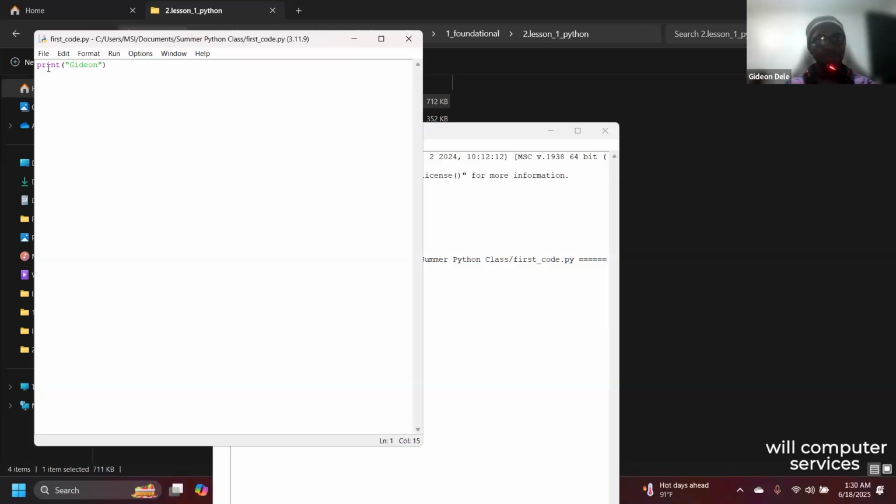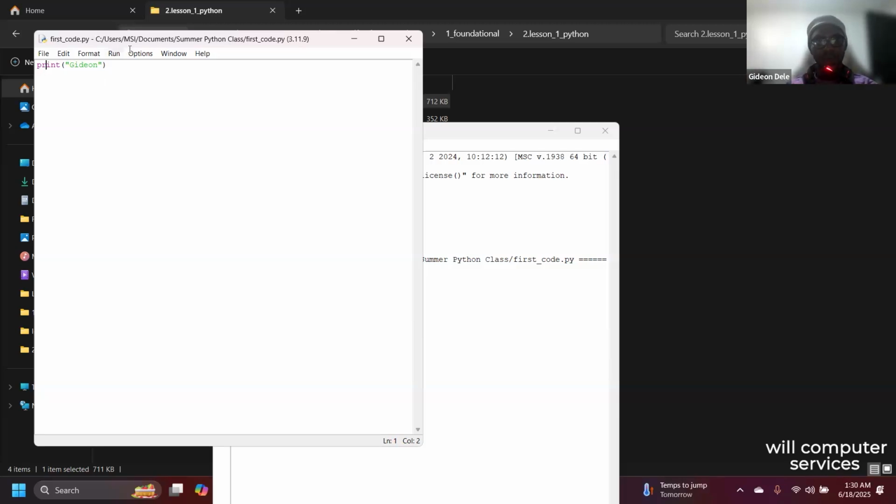So let me explain this. Print is one of the commands in Python, one of the keywords. We call them keywords. It's one of the keywords in Python, and it's a function. We call it a function. I will explain what a function is. But the task this one does is to output something to the user. You are the user. What print does is it is the Python command that gives you anything you pass into it, it is going to output it to you, give it back to you.